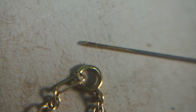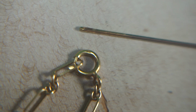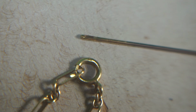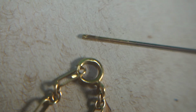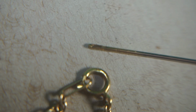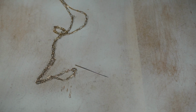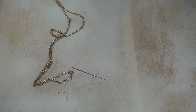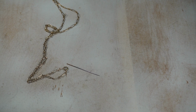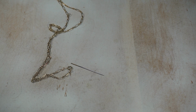So here we go. You see that tip, the very top of the clasp, has 14K on it. And it's so hard to find that most people would just look over this. As you can see, you really have to be careful and dedicated to finding these pieces, because they're only going to stand out to you, or they're going to get thrown away. This would have been a very easy necklace to just discard and toss if nobody came by and bought it.